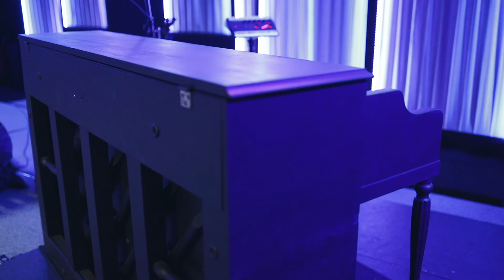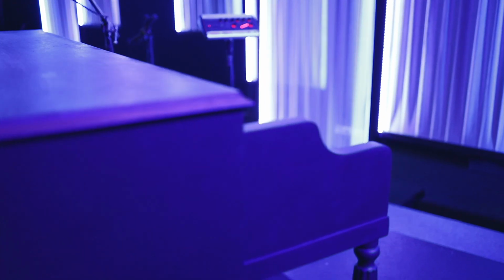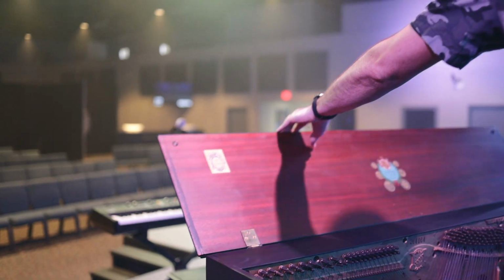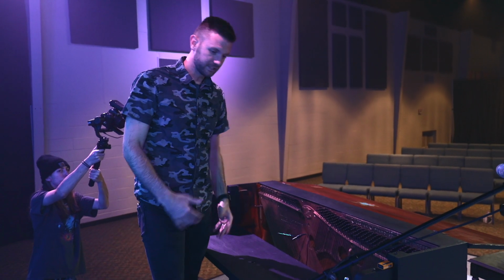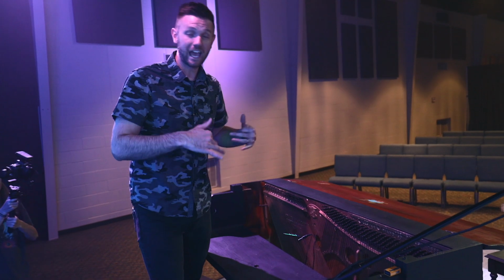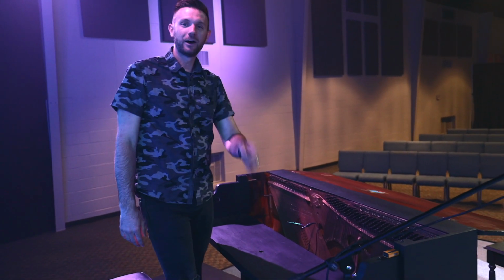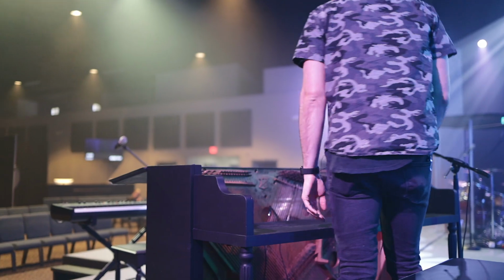And then we have Lester back here. So this is Lester. It's a piano that we've gutted. So actually, if you come around and look, there is nothing in this piano shell. Our keyboardist will come in today. He will, you know, obviously use this as his piano stand. If you want to see how we gutted that, we did a video about that. I'll link it right here. But we left the soundboard in it because I want to be able to come back here and do that every now and then. Here we go.